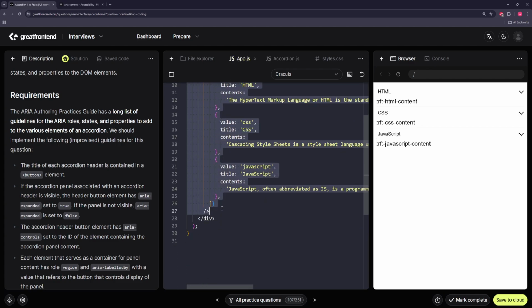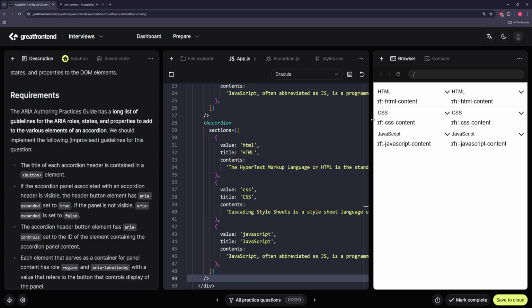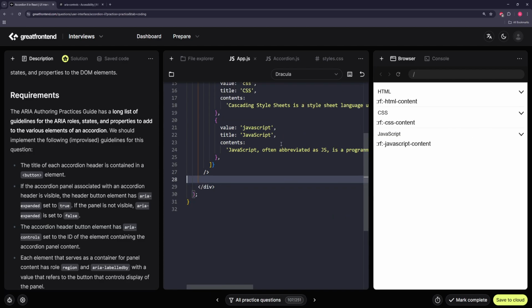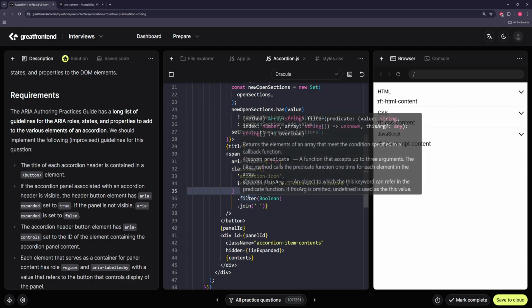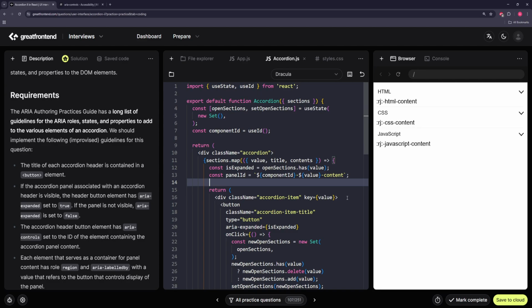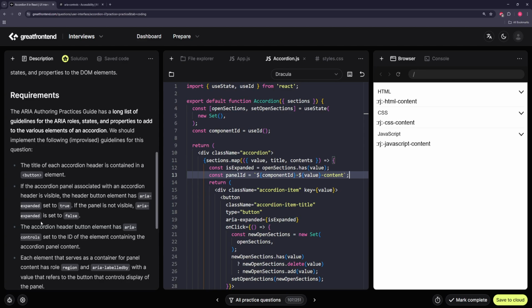And then if we have multiple of these accordion guys, that'll be the case. Right? So if we have another one, then you could see this is a new ID, so these will always be unique as long as you don't have multiple of the same value in an accordion, but that wouldn't really make sense. Okay. Yeah, so we have this panel ID. I think that's all we need actually. So we want this going back here.